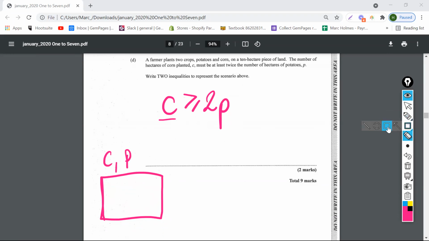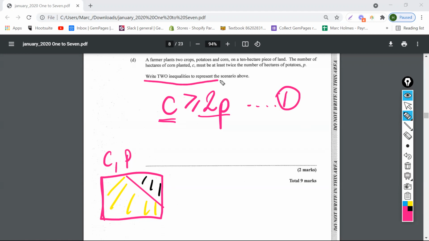Cool. So they could do it this way, guys. They can do it many ways still. They can do it this way, and they can have more corn than potatoes, right? They can do it any way they want still. But at the end of the day, one of the sections is going to be potato and one is going to be corn. But it says here, guys, that C must be at least twice the number of hectares for potatoes. So 2P has to be equal to or greater than C. So this is the first inequality that's easiest to see.